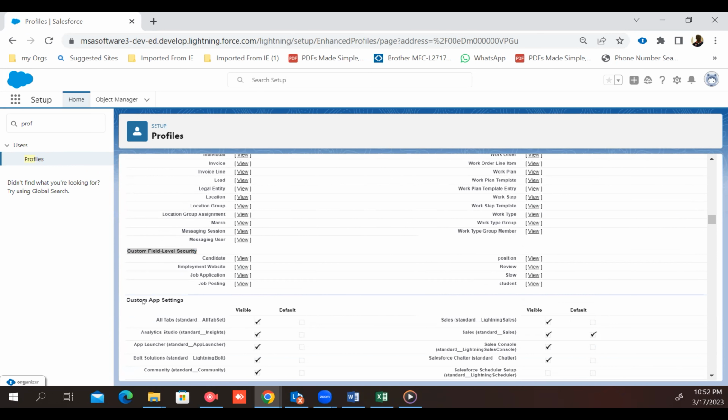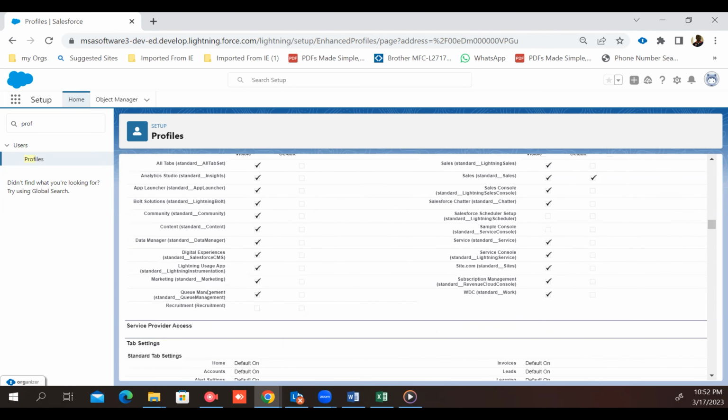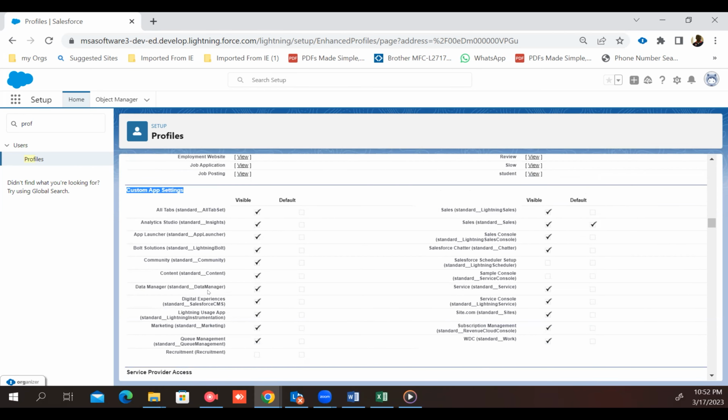So we have created our own app, recruitment app. So all the apps which you create, that comes under this section. Can you see our recruitment app over there? Yeah. So currently this standard user profile does not have access to our recruitment app, right? That we will give in later sections, later classes. But as of now, you can see what are the things a profile contains. Okay.